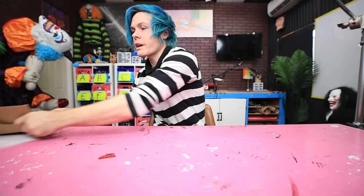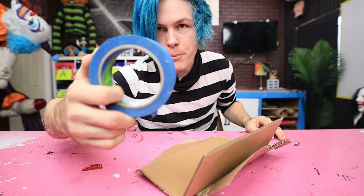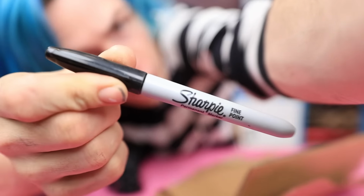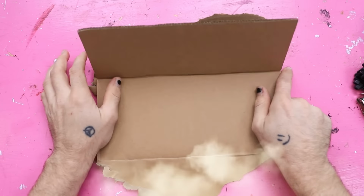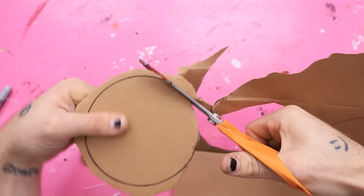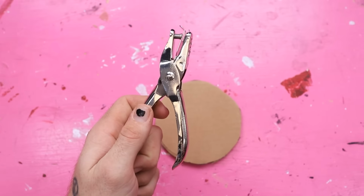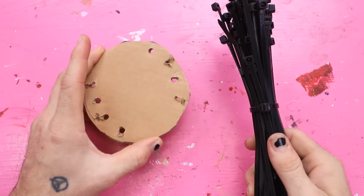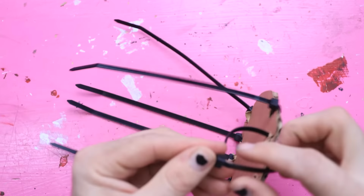Okay, so for this one, we're gonna need some cardboard, a roll of tape, some zip ties, a hole puncher, a Sharpie, and yeah, that's pretty much it. So we grab our cardboard and our tape, draw a couple circles, then we cut the circles out, and then we grab our hole puncher and do 4 legs on one side and 4 legs on the other. Now we grab our zip ties and start zip tying them on, I guess.